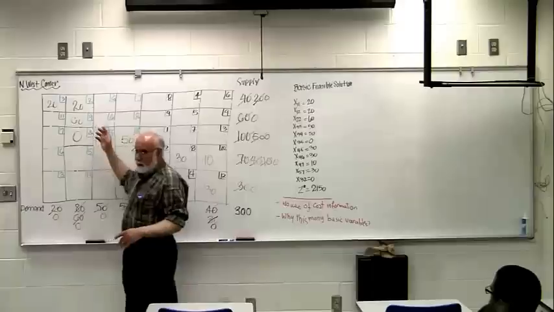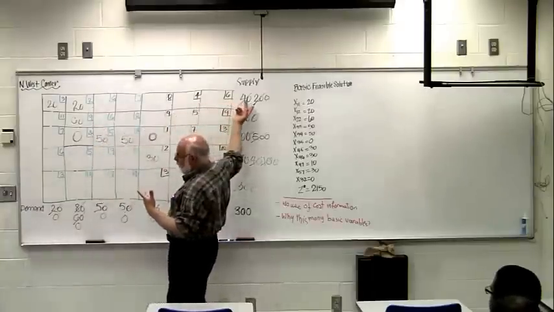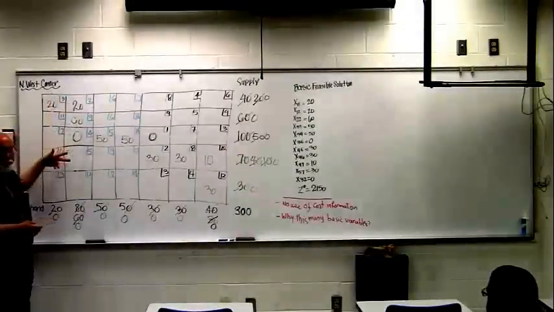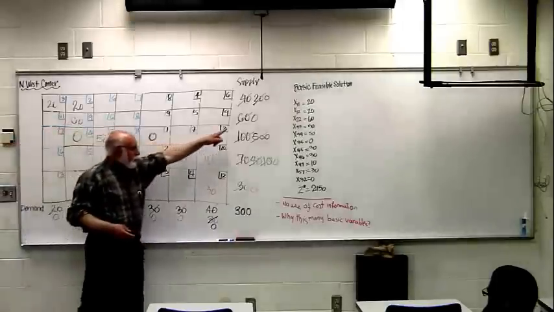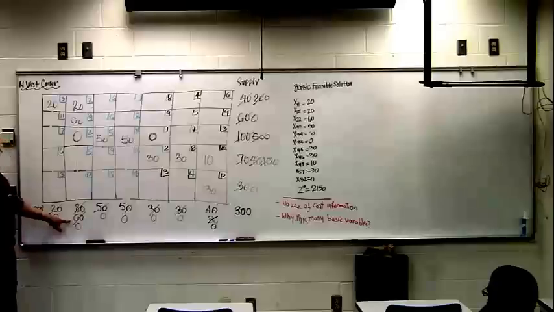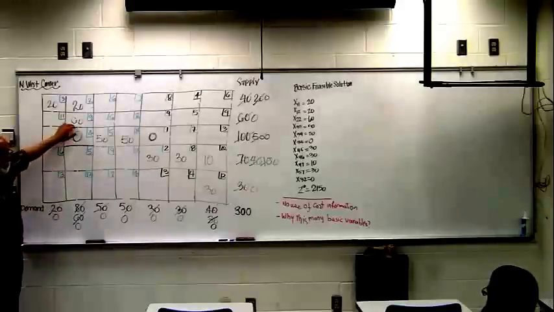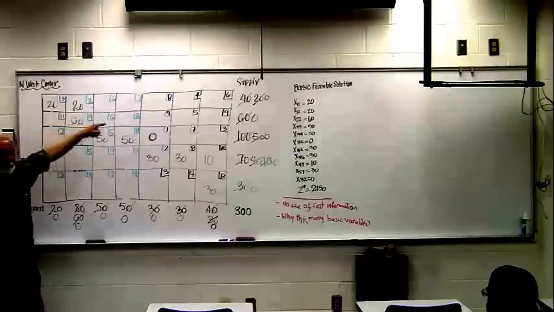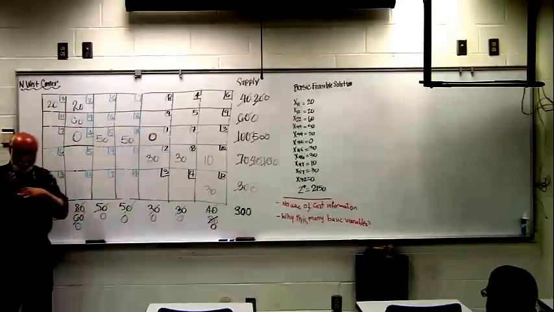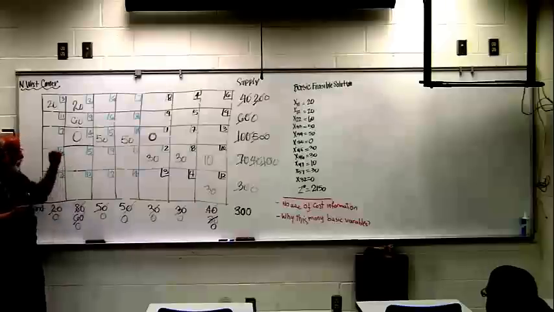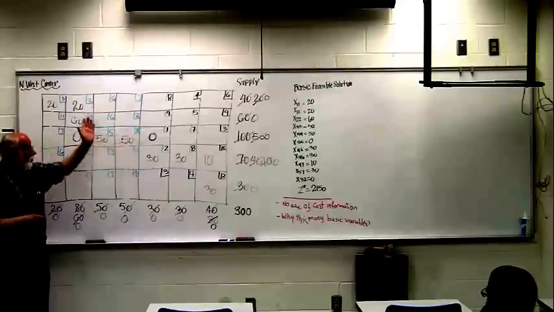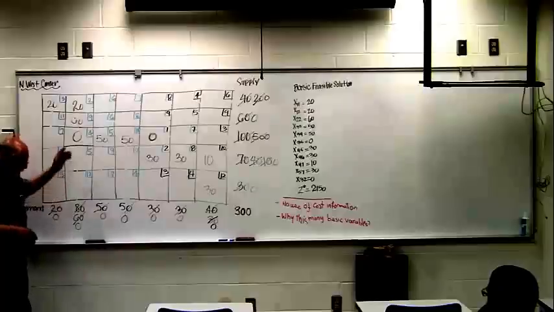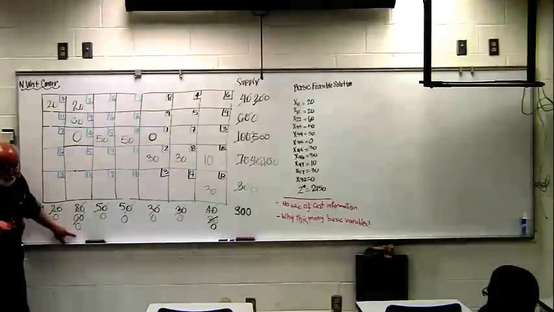Except when you reach a point in which both numbers in here and in here are the same. That case was made right here. We got here and we had 60 in here and 60 available in here, so we assigned 60 in this location. When we assigned 60, both of them went to zero. The selection in this case is arbitrary. You either eliminate the row or eliminate the column, but you don't do both of them at the same time. You keep one of them alive. In this case, this was kept alive with the value of zero.